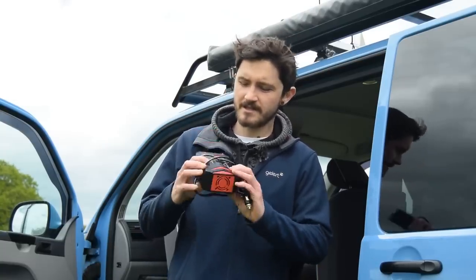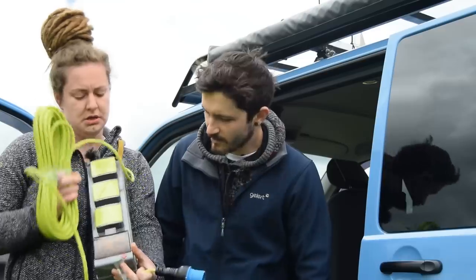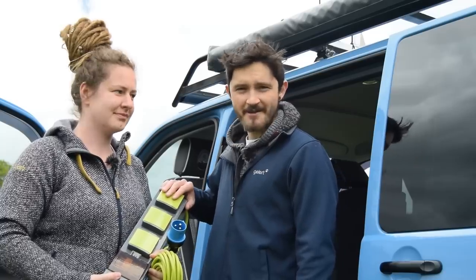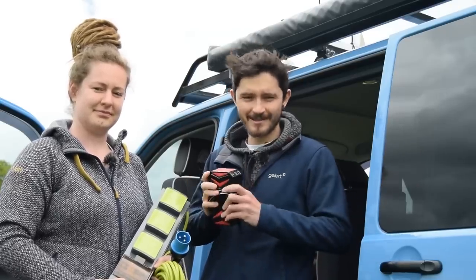At the end of the bed we also have two USB charging points — great for phones, camera batteries, and gadgets — plus one 12-volt outlet which we use for our 300-watt pure sine wave inverter, mostly just for charging our laptop. We've tried to keep everything else 12-volt to minimise power loss. We also have a mains hookup unit with three plug sockets to make the most of campsites and give our solar a rest. We did the 12-volt electrics ourselves, but mains power was a little too scary for a first self-build. All links for everything shown today are below.